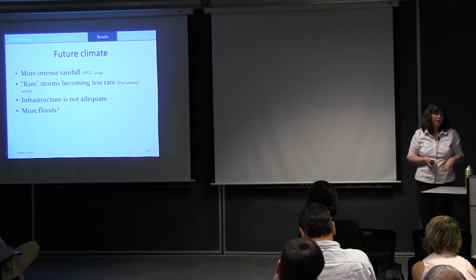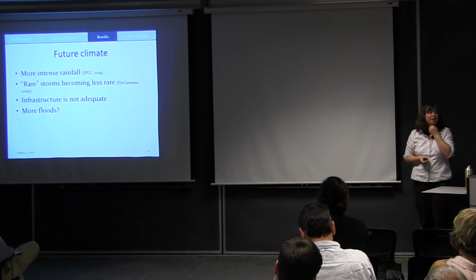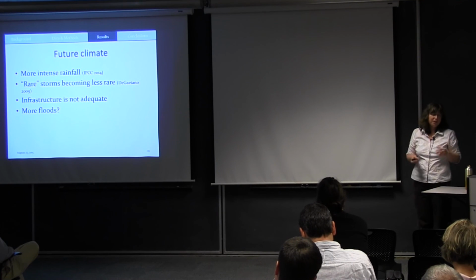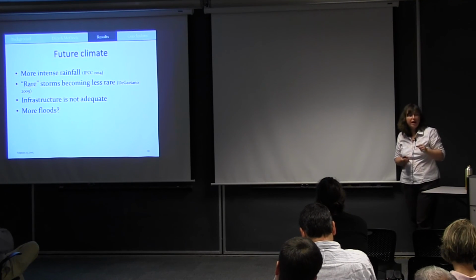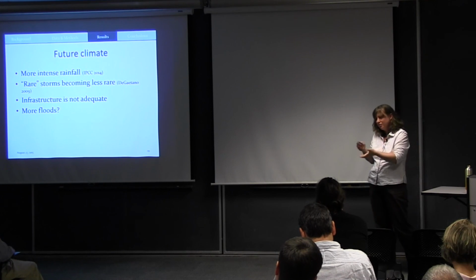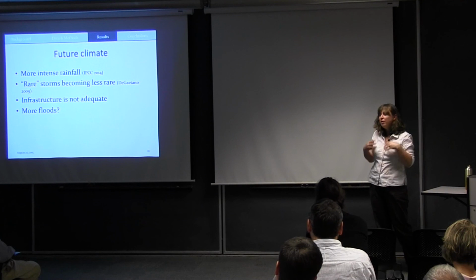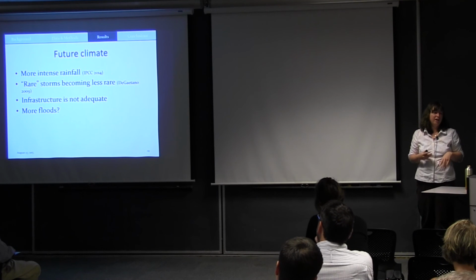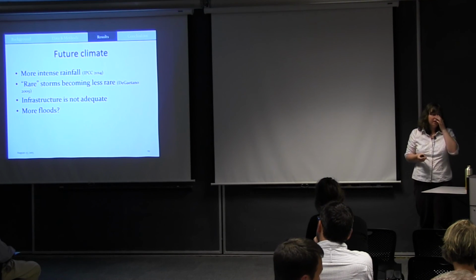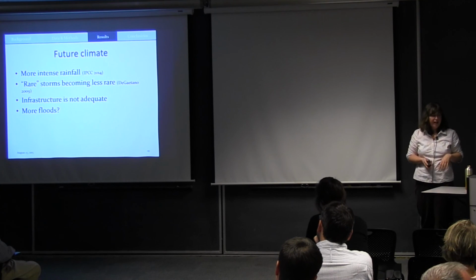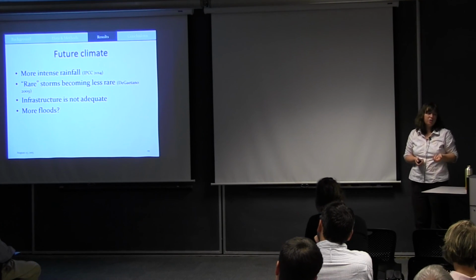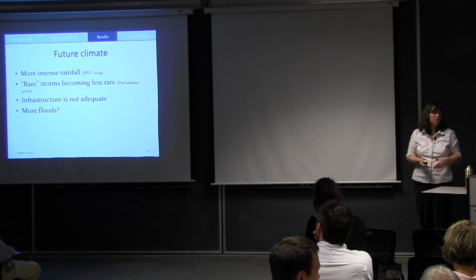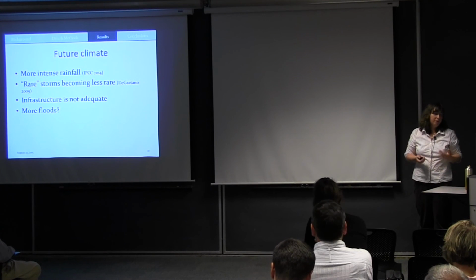So I guess the bad news is that it's not going to get any better. We're expecting more intense rainfall in the Northeast and in a lot of places in the world, and rare storms. I already said that these flash floods are happening because of not very rare storms, but rare storms are becoming less rare. So we're going to see even more flash floods if my assessments of why these things are happening are true. And we're seeing that in a lot of places our infrastructure is not adequate, and it's going to be even worse as we get more and more rainfall, either more intense or more total accumulation. So maybe that leads to more floods.